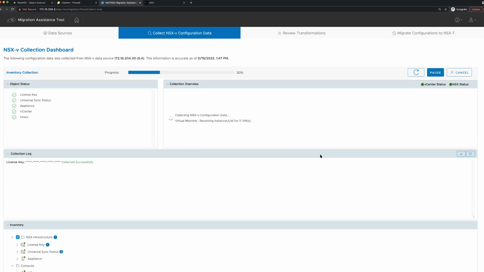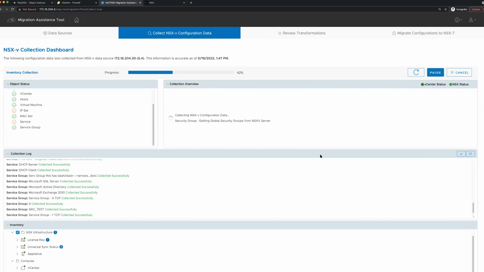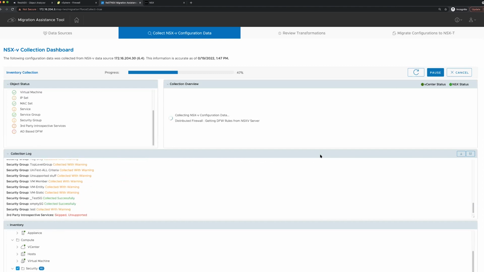So what we're doing is we're going out and collecting the NSX-V inventory and the vCenter inventory, and going to produce that report that says, okay, I have 100 firewall rules that have VMs in the rule. I didn't know that, right? Most customers, 60 to 70% of our customers say, I don't have any of that. Well, they do. They just don't realize it because it's been there so long. And so we're going systematically through all the categories of NSX, security groups, IP sets, services, and looking at the entire inventory. And we're marking things as green, orange, and red.